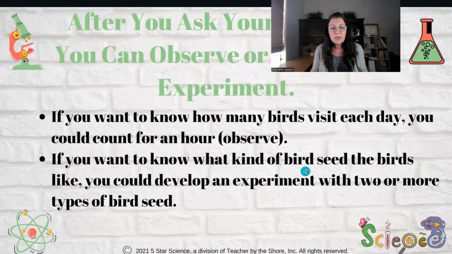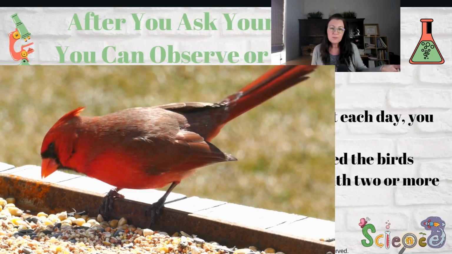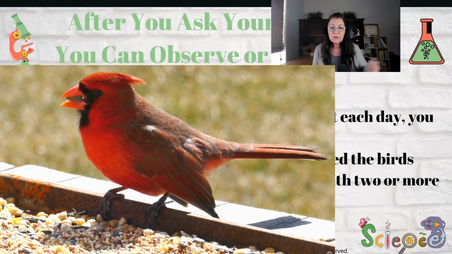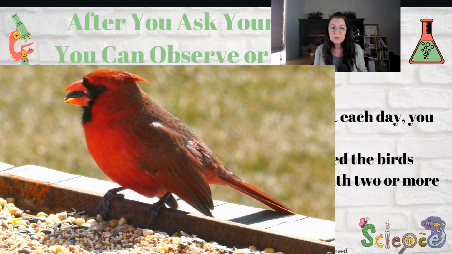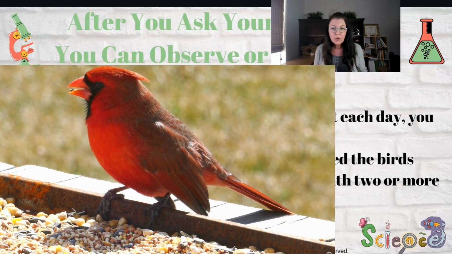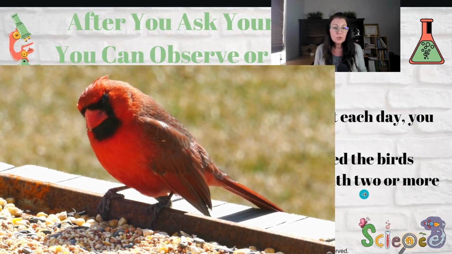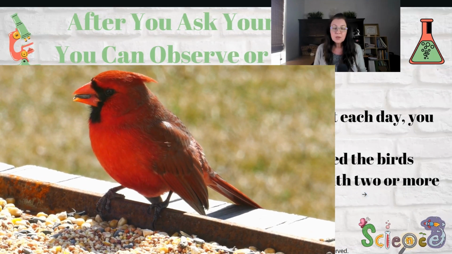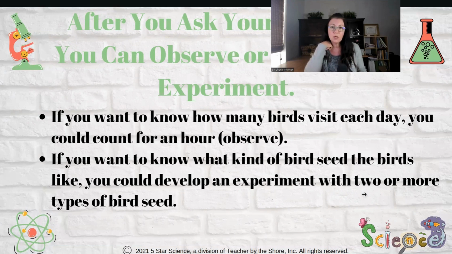So then you could turn that into an experiment. If you want to know what kind of bird seed the birds at your house like, you could develop an experiment with 2 or more types of bird seed. So let's say you go to the store and you pick out 2 types of bird seed. You put both of them out in the same type of container, maybe in sort of the same location. And then you record how many birds come to each bowl.